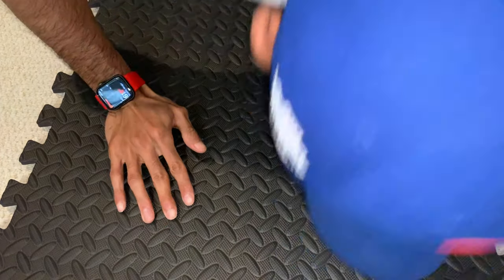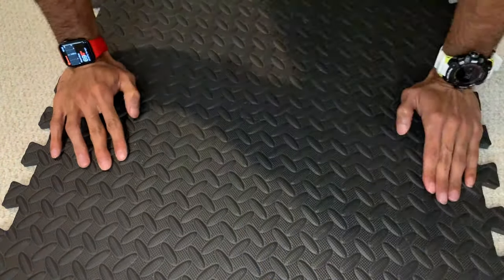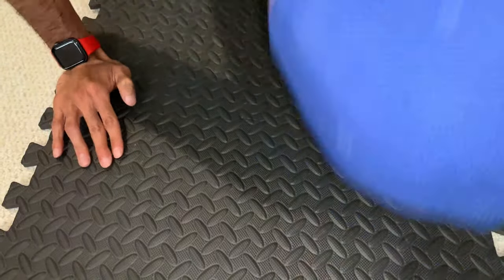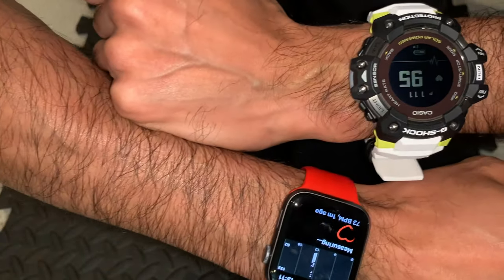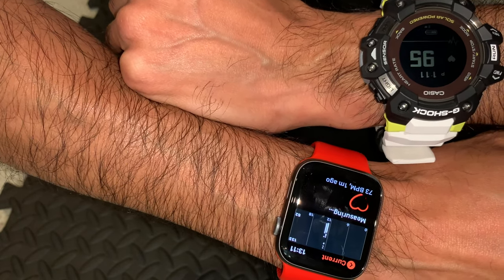All right, let's see how we do with these push-ups here. I did about 1,000, okay, maybe like 40, but I wanted to see how the watch compares in reading my heartbeat once I started getting that heart rate up. All right, let's see how they measure up. The G-Shock watch is showing me about 95 beats per minute, and the Apple Watch is starting to read. Let's wait for it.